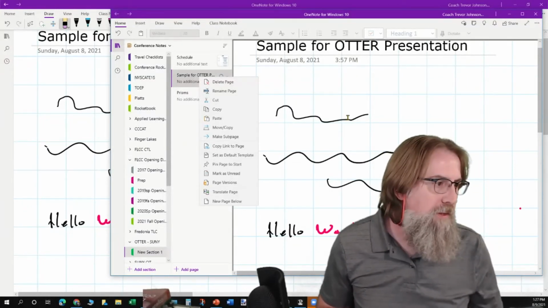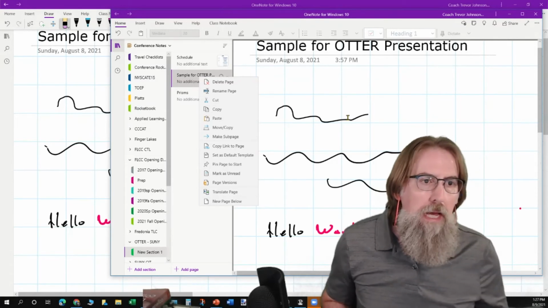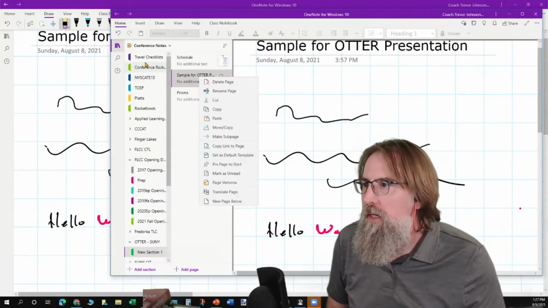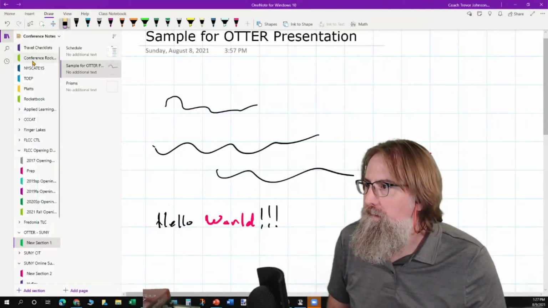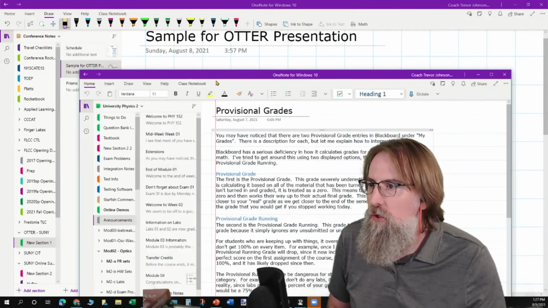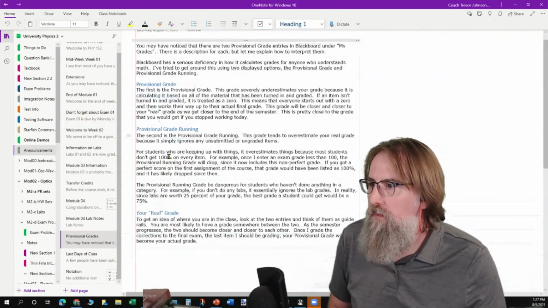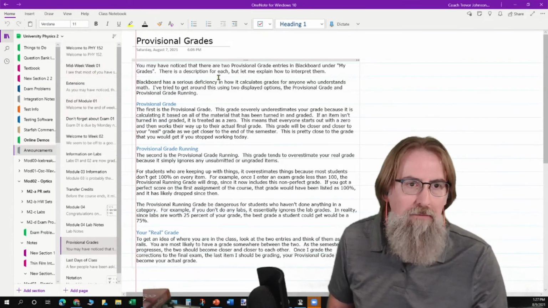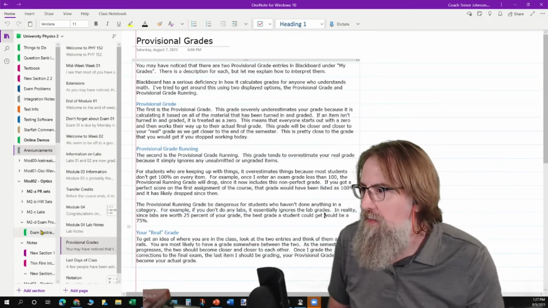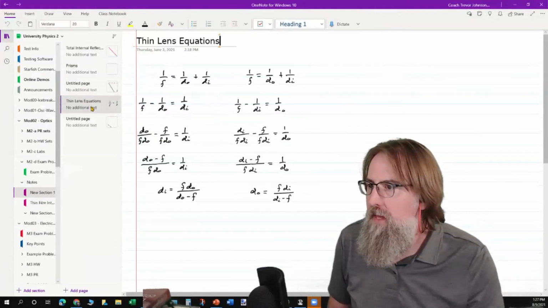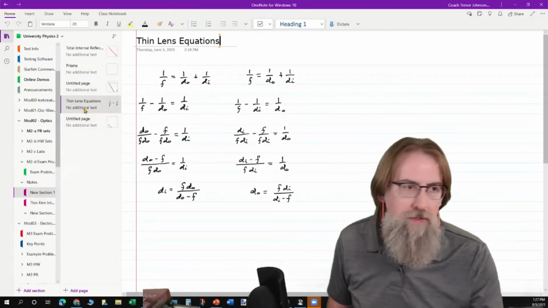Okay, I have heard good things about Jamboard. I like this because once I do this, I have it saved up. So in my university physics notebook, I actually have information. We were talking earlier in the day about having announcements ready to go. I actually have a folder that's announcements, and I can copy these in and out. And then whenever students ask me to show things, I can go in and pull these up later on.